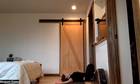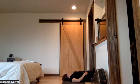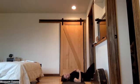Transition to the other side. Disturb yourself as little as possible as you shift your pelvis and your knees the other way. Roll your head, stretch out your arms, and relax. Breathe and settle. Exhale is five. Head to center first. Time for a little rest.